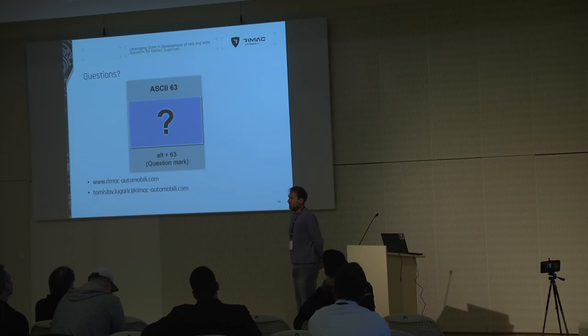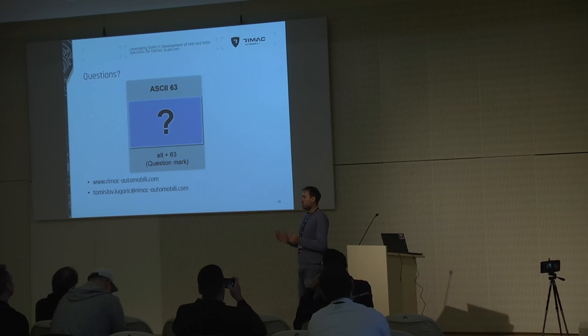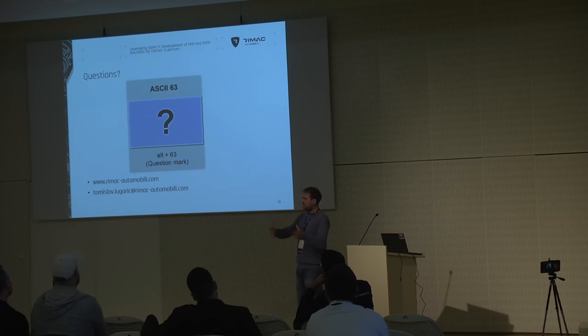The compliance with license stuff? Whenever we integrate new software components into our system, we always check if they are either licensed commercially — for example, for Qt we have a commercial license — and all the open source components that we are pulling from various repositories, we always make sure that they are not GPL but LGPL, since LGPL allows you to use open source components but doesn't cause what's called GPL contamination. So when you pull in an LGPL component, you have to say that you are using it and provide the source of that component, but you can link it against your binary and do not have to disclose the source code of your binary.